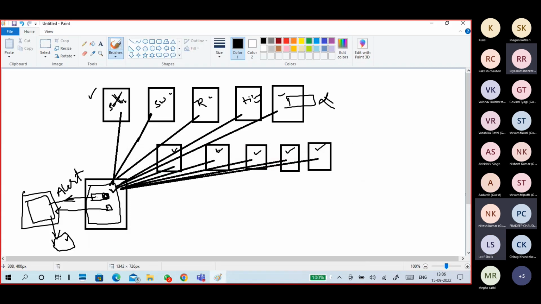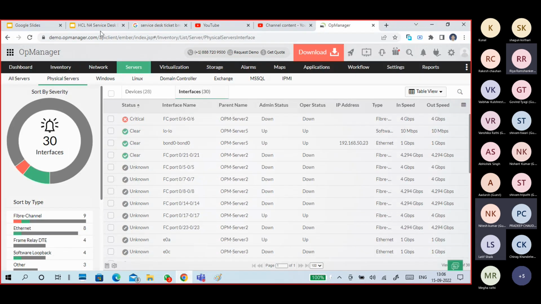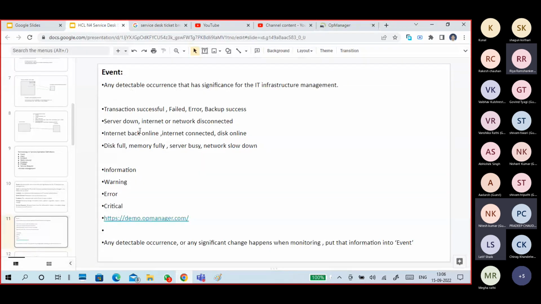So using this event monitoring system, we can understand the status of the devices and issues related to the devices, and the alerting system notifies where exactly the issue is. By giving the red, green, or yellow symbols, we can understand this is compulsory, we first go and fix it. That is called an event. Okay, again we'll go back to that event part.